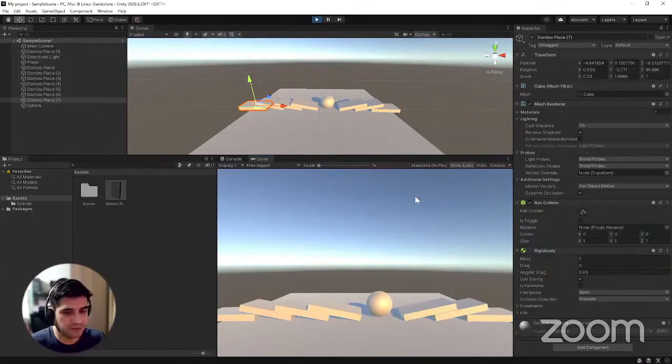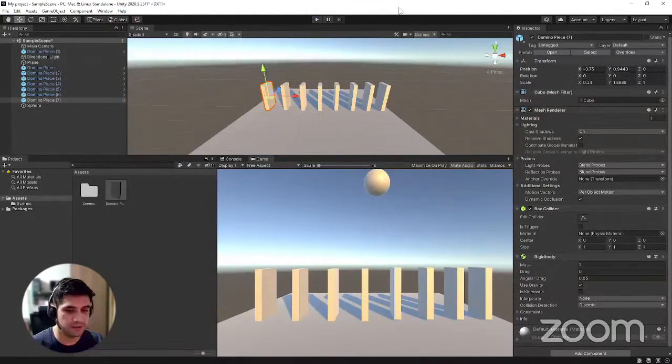So this physics engine that Unity has is a very precise, very fast, real-time physics engine, originally developed for games, but it can be used for other types of simulation. Like you can have many types of colliders and physics systems involved in your applications that you want to develop.